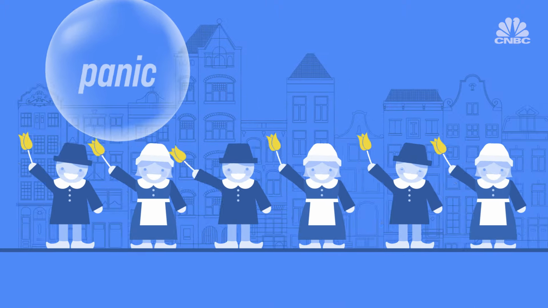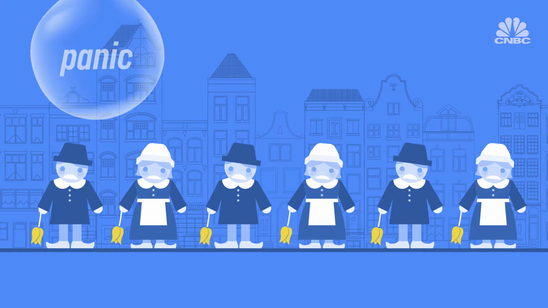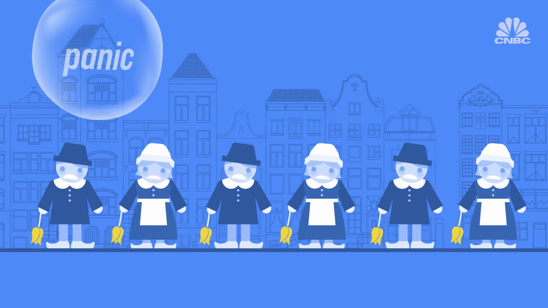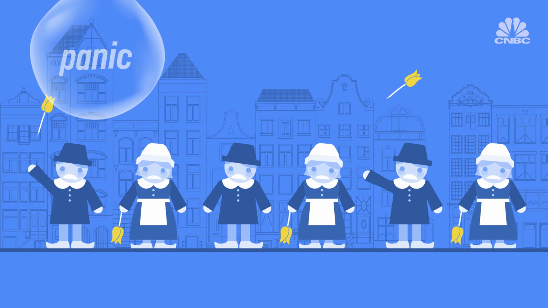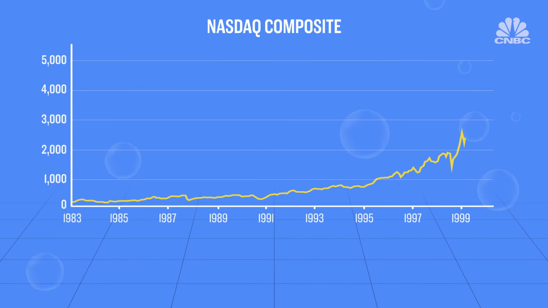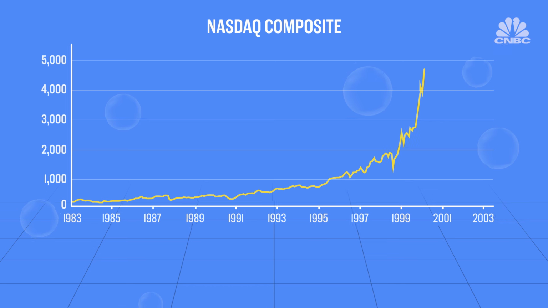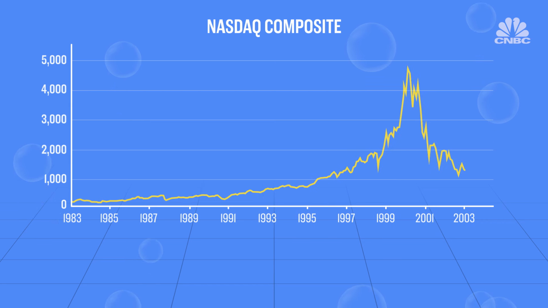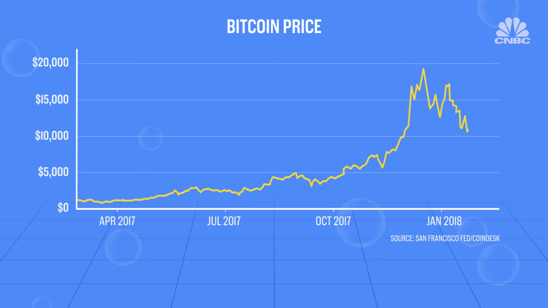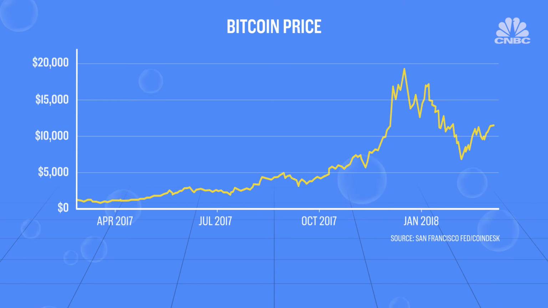This is when everyone realizes how crazy it is that they had paid as much for a tulip bulb as, say, a house in Amsterdam. That's when they decide it's time to get out of the market. Selling, and more selling ultimately causes a bubble to burst. We saw panic during the .com bubble as the Nasdaq tumbled around 40% in the second half of 2000. Bitcoin's plunge in early 2018 suggested that bubble had burst, as the value of the cryptocurrency was roughly cut in half in just 1 month.